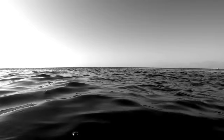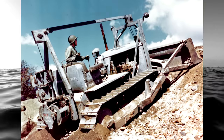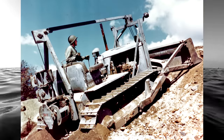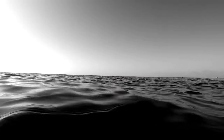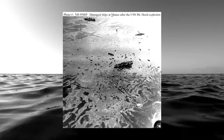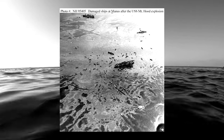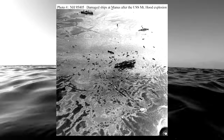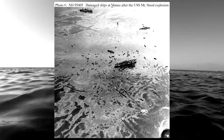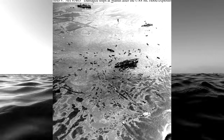After a few hours in the tropic heat, someone initially decreed that a bulldozer should dig a deep and long trench for burial purposes. Basically one big mass grave. And the bulldozing began. It was at this point a chaplain, I don't know his name or denomination, stepped in. And with God-given fury, he stopped the concept of a mass grave and demanded individual graves for each and every body. He prevailed, and there were a number of Japanese prisoners of war on the island who were forced to dig the individual graves. All I could think when I heard that was, great, how appropriate.